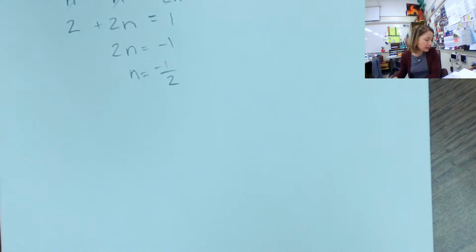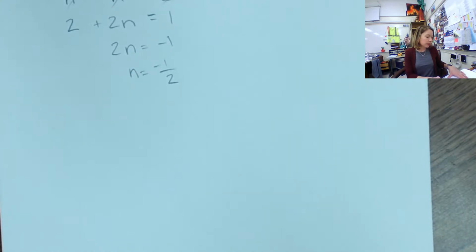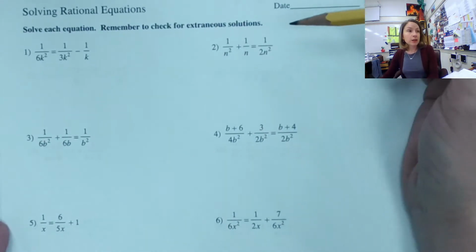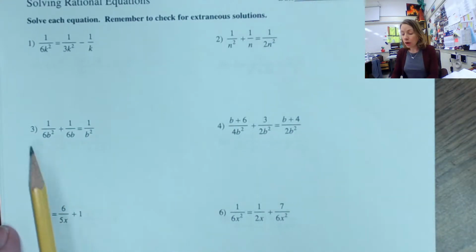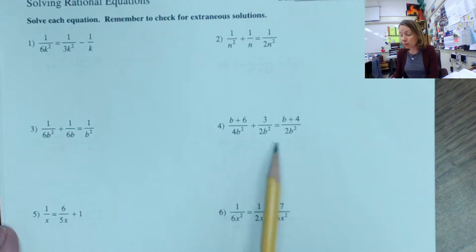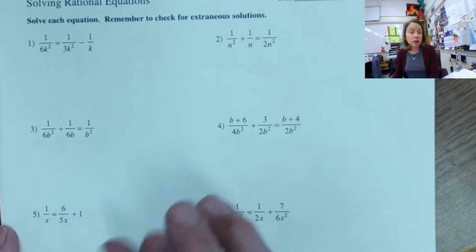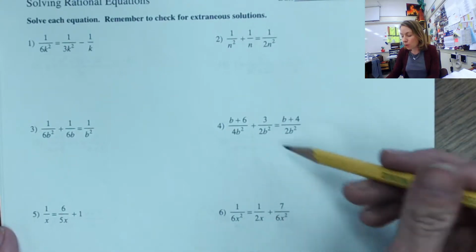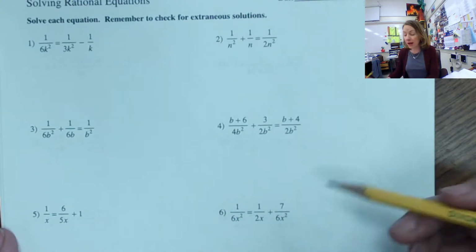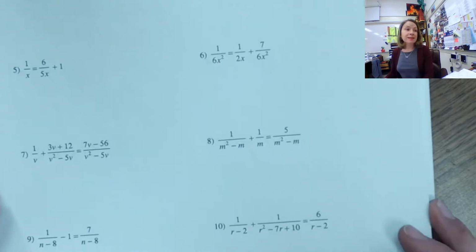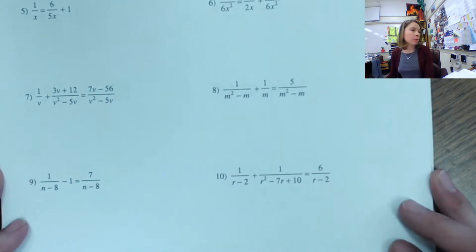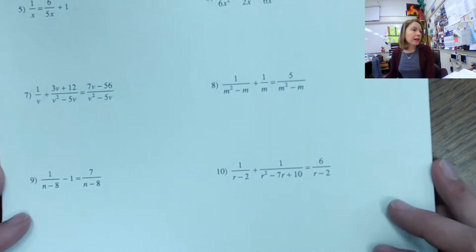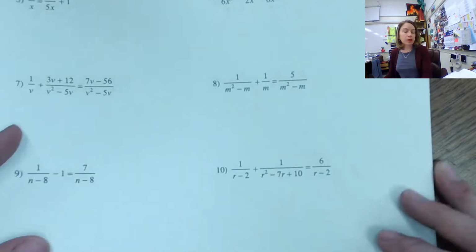If we look at these first ones here, that's all I'm going to do for these first 6. All that you're going to need to do here is find a common denominator, and it's just one term, right? You just have one monomial. You don't have an x plus 3 or anything to deal with here. So you can figure out what you've got to multiply by to make everything go away. These next ones, that's where things get a little bit more confusing. I'm going to go ahead and do number 7 and then number 10 for you, okay?